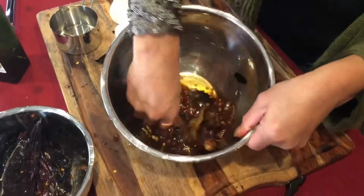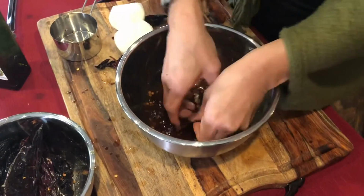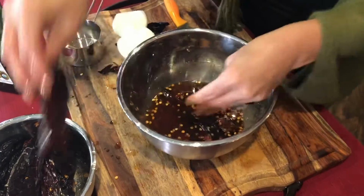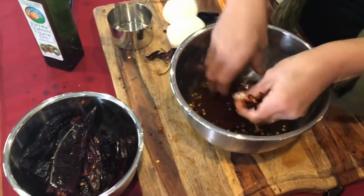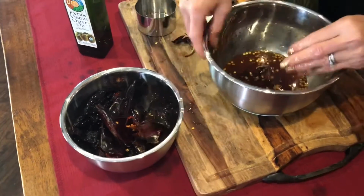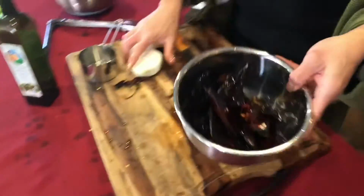See all the seeds left behind? That's what you want. Look, there's a little bit of seeds. It's not a big deal. Okay, so these are ready. Ooh, it's hot. These are ready to just throw in the crock pot.